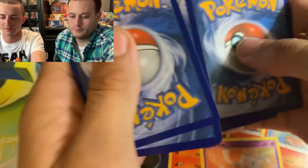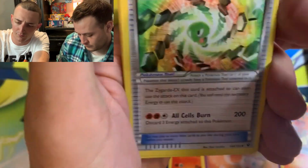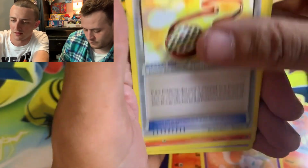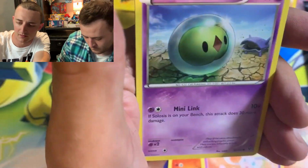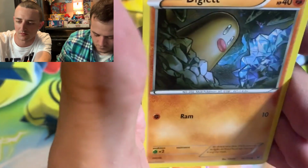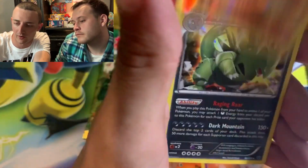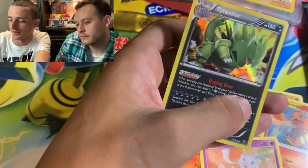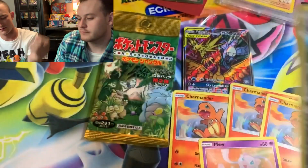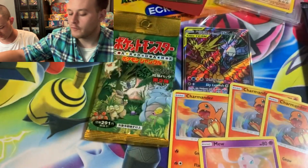X and Y, so we're gonna go three cards and flip. All right, we got Power Memory, Hex Maniac, Energy Pouch, Fennekin, Solosis, Riolu, Spoink, Diglett, Reverse Carbink for the reverse rare, and Tyranitar holographic rare. Very nice. Very, very nice. Is for the Crimson Tide.